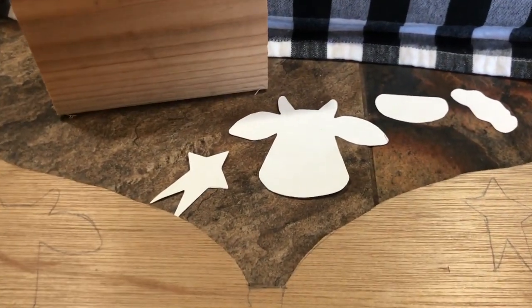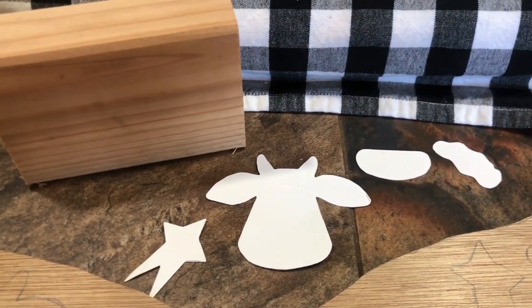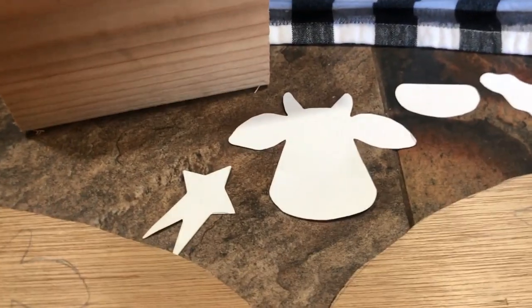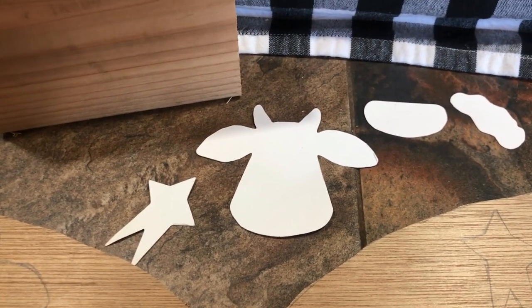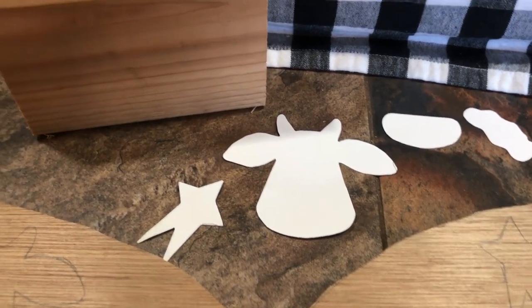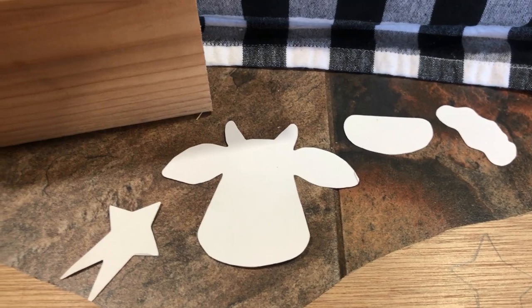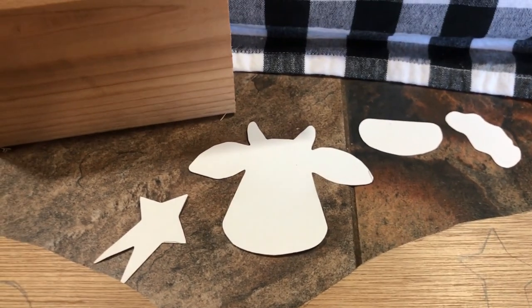So I did go on Etsy and I found a pattern. I don't mind buying patterns because I'll store them on my computer and reuse them. This one was made for like a Glowforge or something, you know, the cutters that cut out the thin wood. She had the whole pattern, but all I needed was the head. So I brought it into my Silhouette software, broke it apart, resized what I thought I needed, and just used the head.